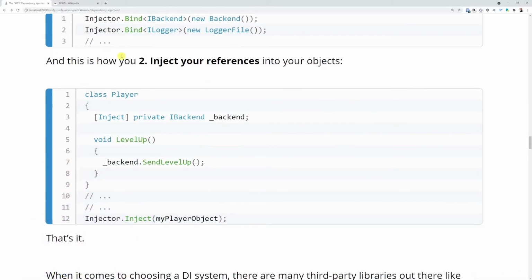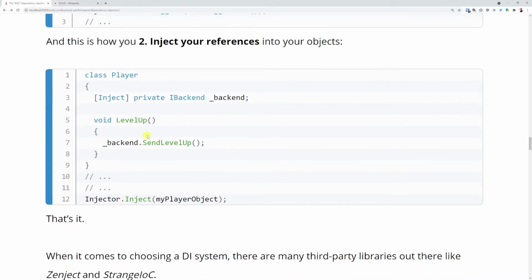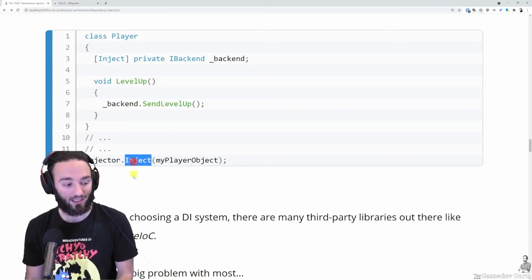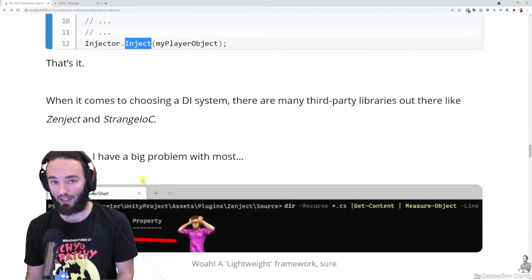The second part is to inject, right? To give you the references to the objects that you need in any given point in time, right? In this case, if I need to level up in my player class, what I do is just to declare, for example, for this specific implementation, I just declare a reference to an IBackend object. And I just don't find it, or I just don't go look for it. I don't fetch it. I don't even try. I don't care because it is not my responsibility. I just ask the injector to do this for me. And basically, this is the inject operation, right?